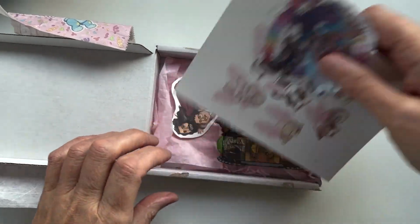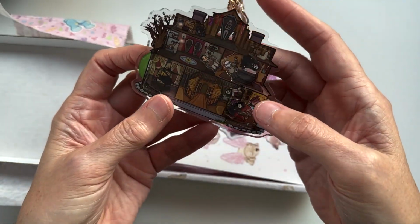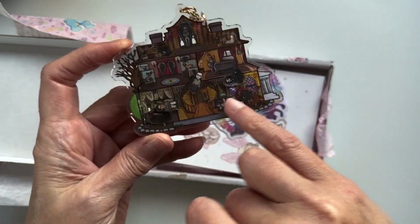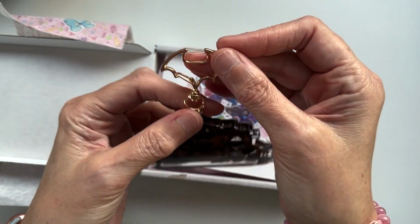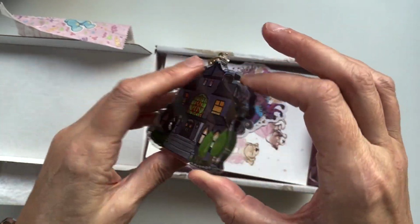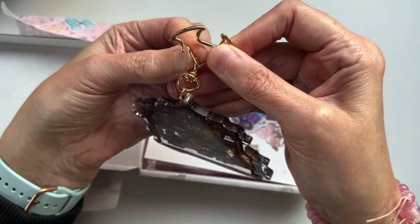So what my daughter got me, which actually made me really smile, is, I don't know if you can see this, it's What We Do in the Shadows, and it's a house that all the vampires live in. So there's Guillermo up there, there's Colin Robinson, all the other characters are in there as well. It's one of those shaker things, and the thing I love about it, it's a charm, like a key ring thing. It's got a bat charm to attach to your bag. I love this so much. And then the front is the front of the house, and you can kind of shake them around and you can see the characters in there. But yes, beautiful. I actually adore this. And so yeah, that clips onto your bag with that little strong clip there, which is really good.